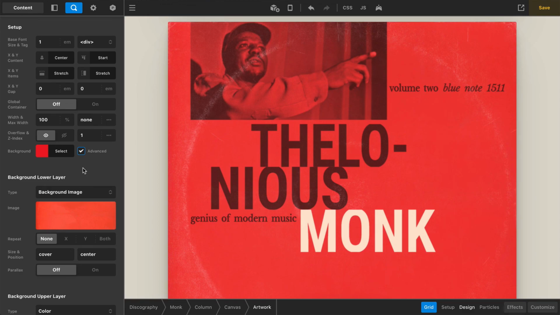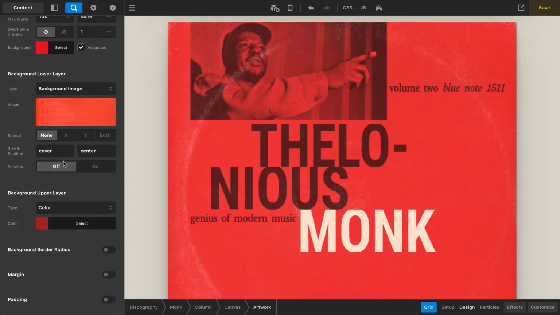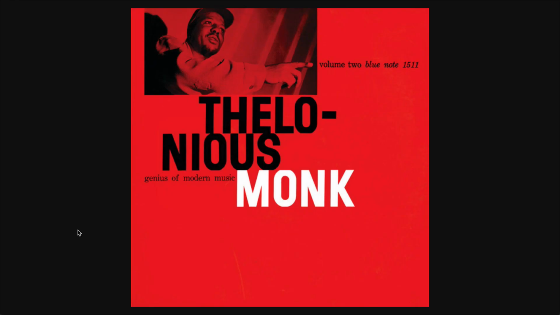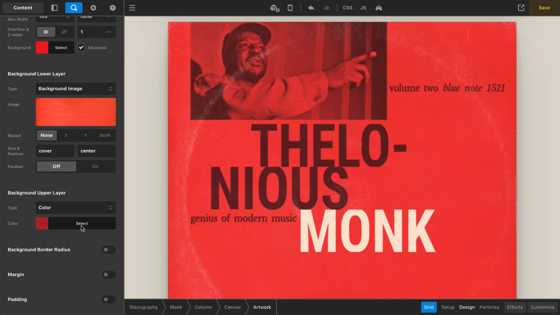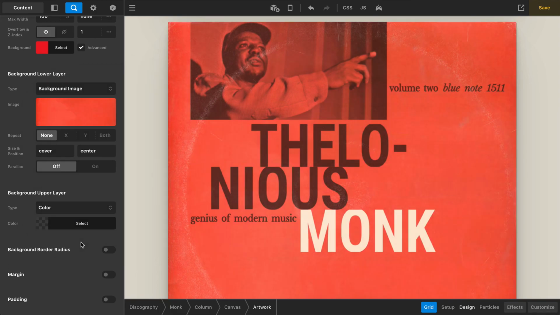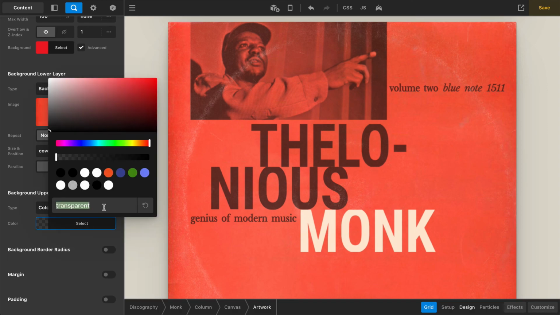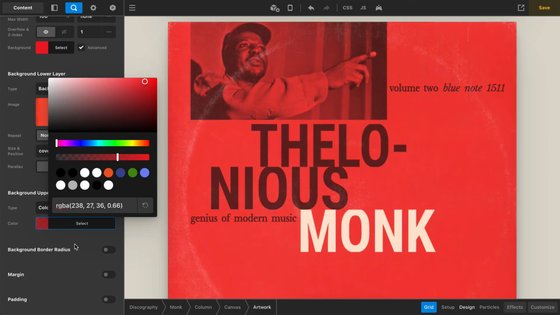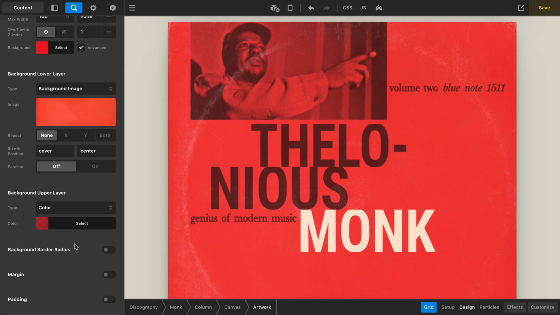Now, another thing I did is also layer a color on top of my background image here to just get it a little bit more close to this final reference image that I was using here. So I ended up doing a blending of these two. But you'll see if I take this color layer here and go back to transparent, you can see a lot more of that weathering coming through, but the slightly transparent red here allows for just a bit of that to shine through, but I'm getting a slightly more uniform appearance due to this color being on top of everything.